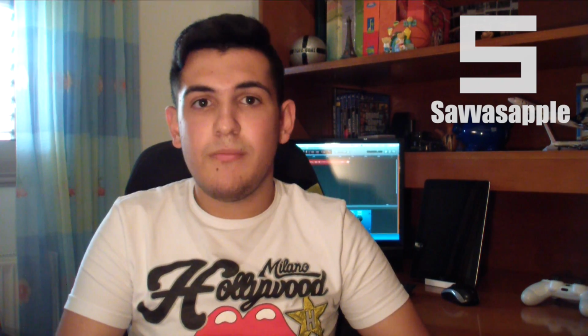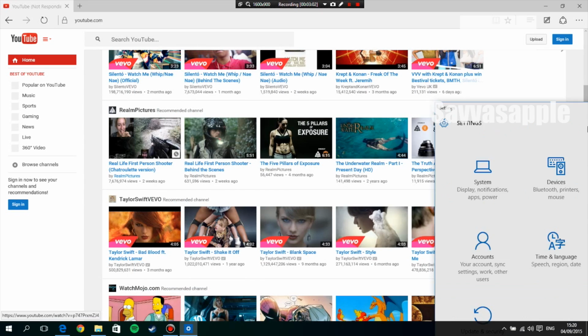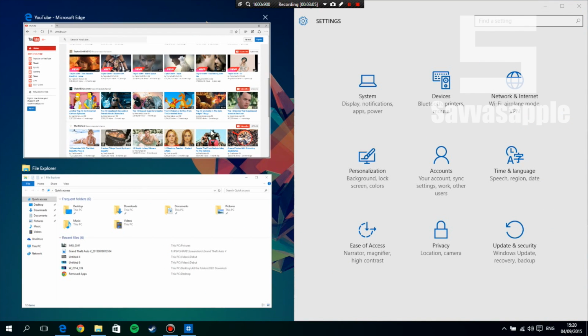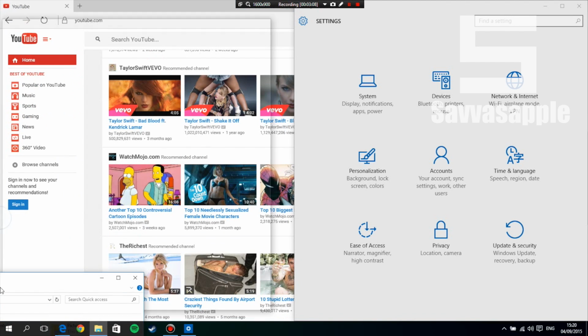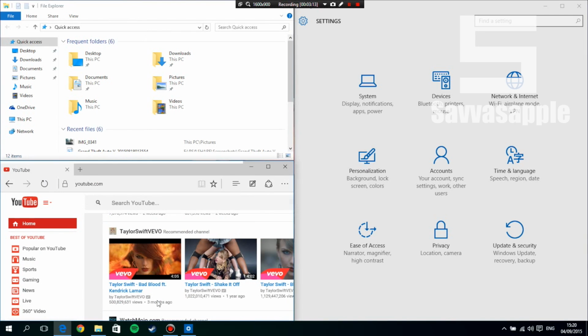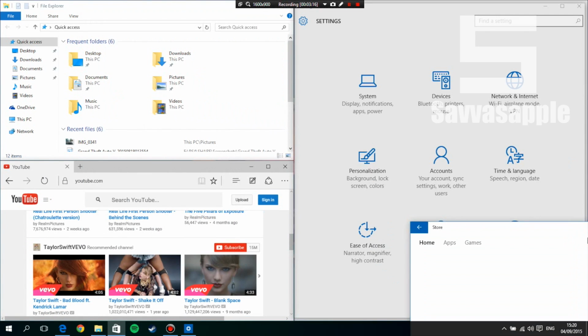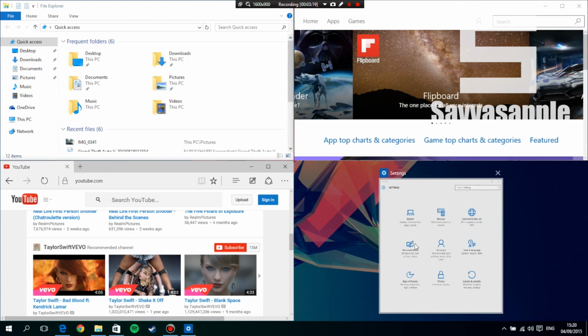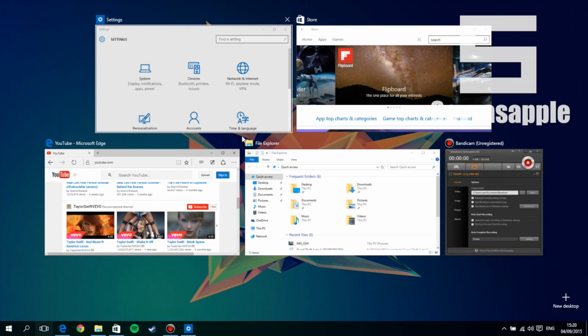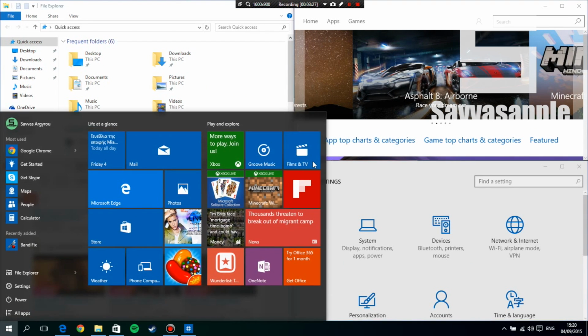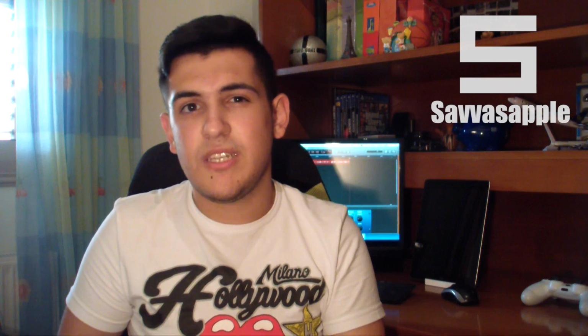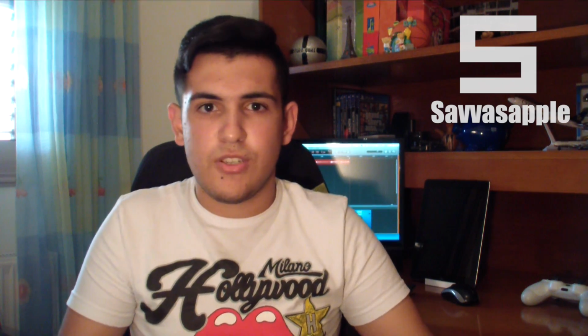Now, something which OS X is missing, and Windows 10 has had since Windows 7 or somewhere there, is multi-window support. It's not actually multi-window, it's multitasking, where you can use four applications on the same screen, which is pretty amazing. All you have to do is drag your application to one of the sides of the screen, and you can choose the applications you want on the other side of the screen, and you basically create lots of windows in one screen, and you can work with four applications. On the Mac, we're still waiting for OS X El Capitan. This will actually bring that feature to the Mac, so you can use two applications at once, which is really nice.